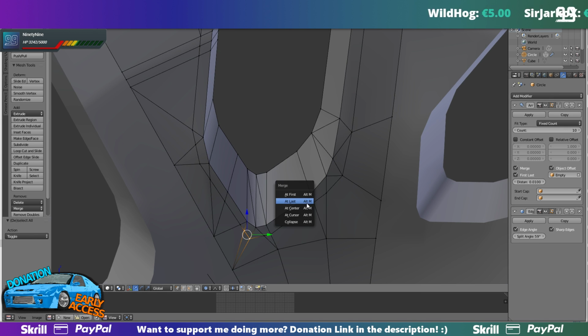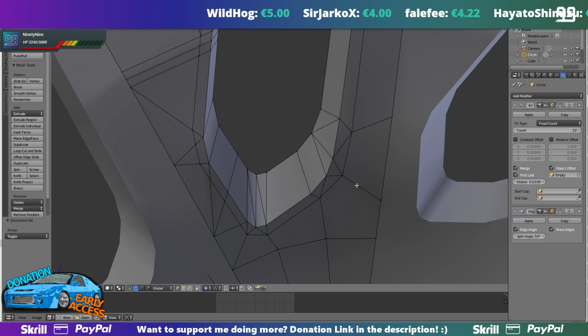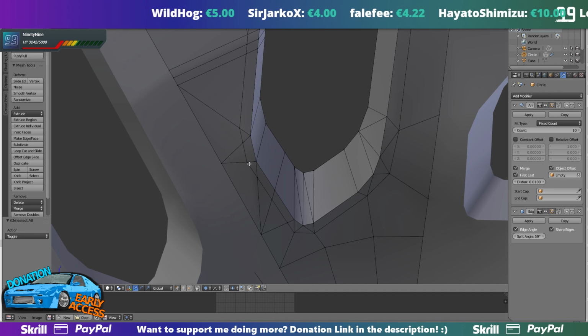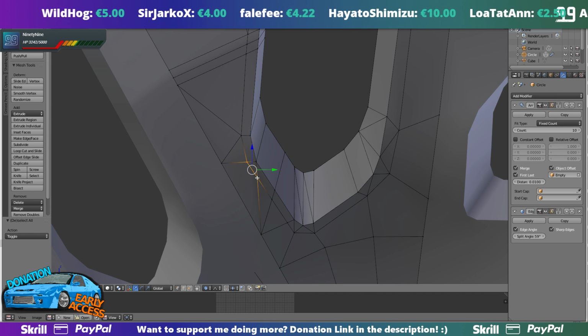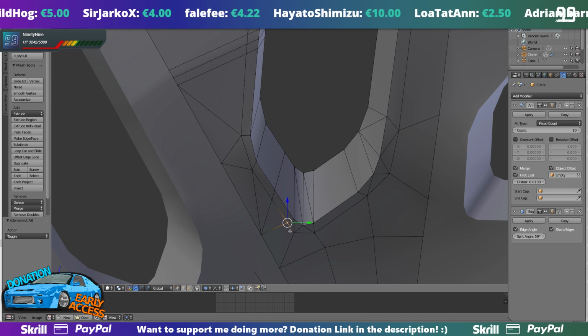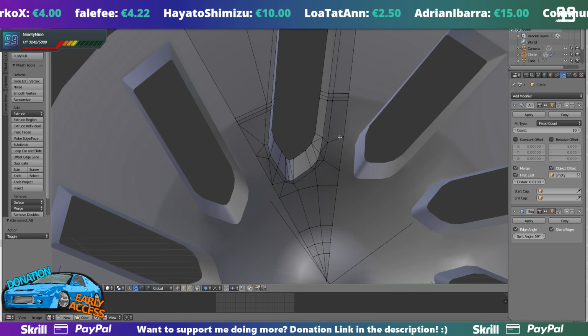So you try to merge triangles as much as possible. It's quite simple.